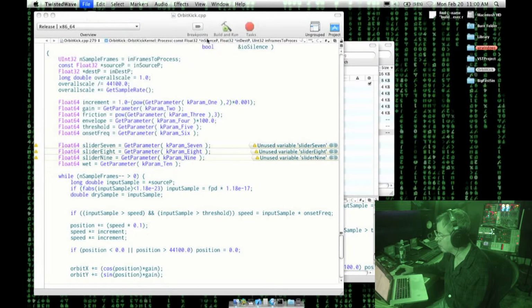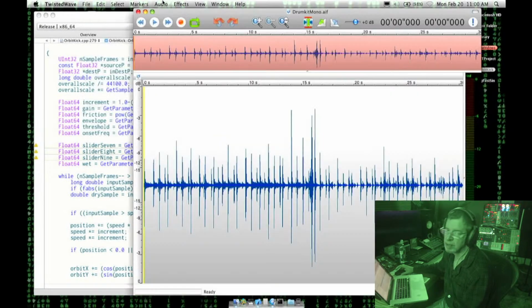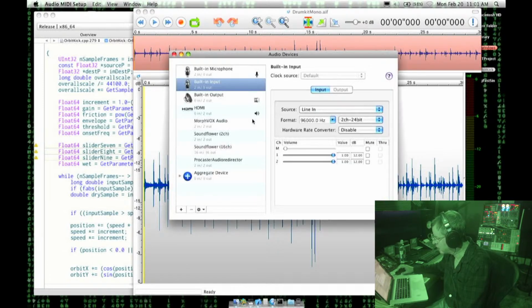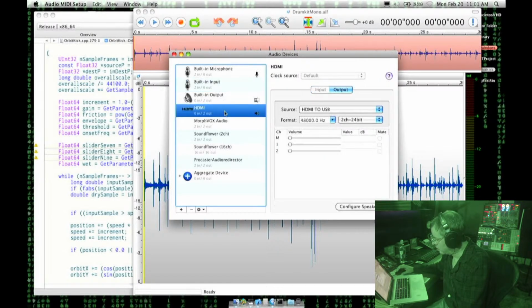I think I was using DrumKit Mono to actuate it, because if it was in stereo, it was not actually giving me a stereo output, and it still isn't. So apparently, I wonder whether I can change that. Apparently my HDMI output is 2 outputs, but I'm only getting 1. So let's take a moment and see whether I can make that. I think I'll hear it if I'm able to fix it. I may or may not be able to fix it on the fly.